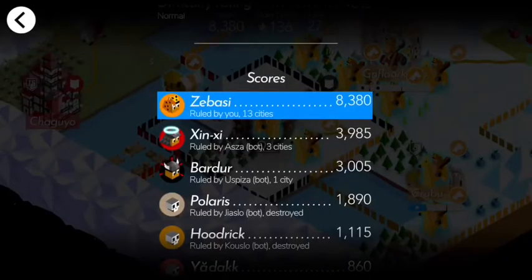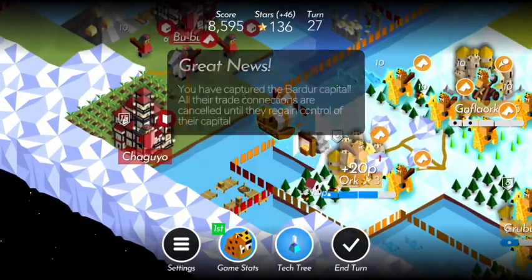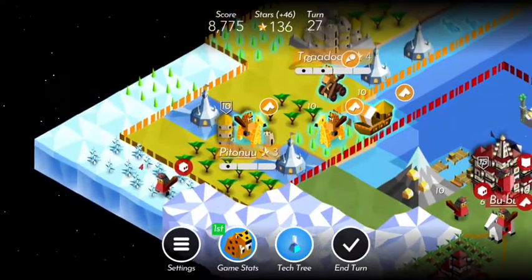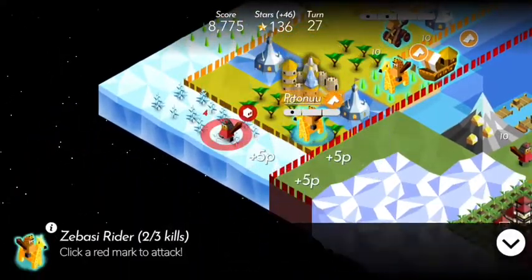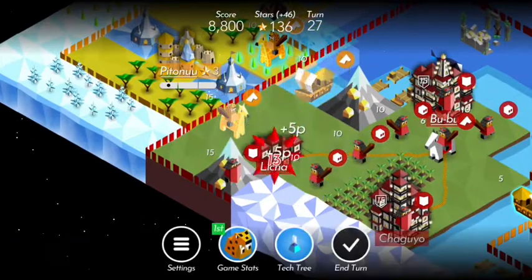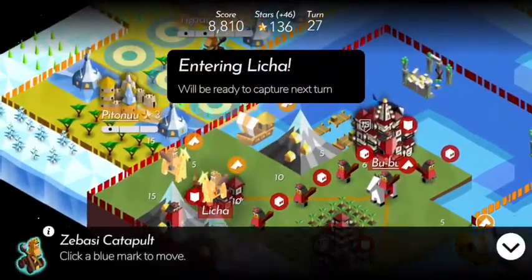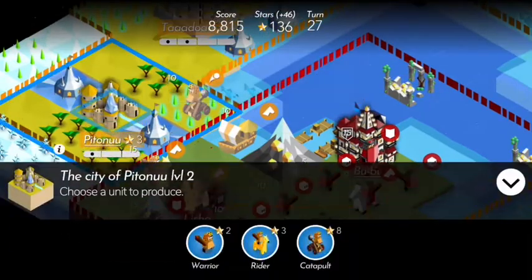So this is the end of Barter. We're just going to take their capital. And now Zinzi has no reason to be friends with me, so they'll probably attack me in the next couple turns, which means I need to attack them first, so I have the element of surprise. I'm going to attack their units, lay siege to their city, stuff like that.